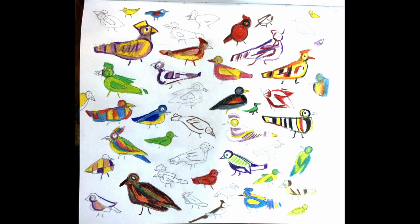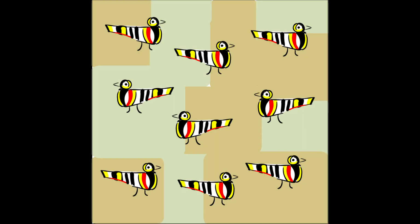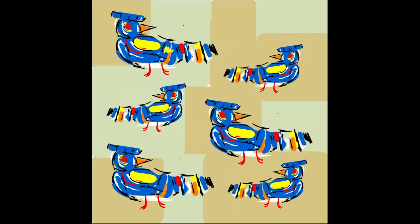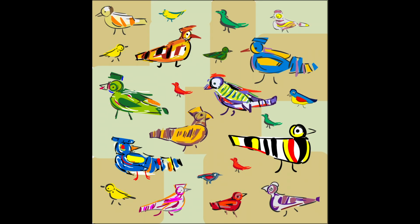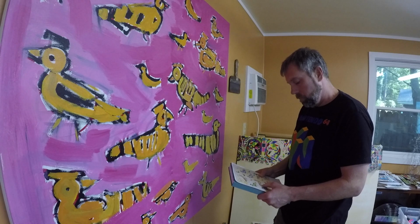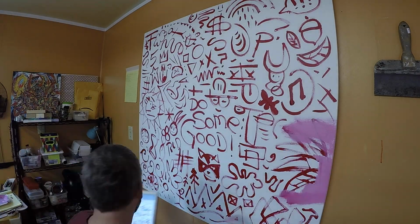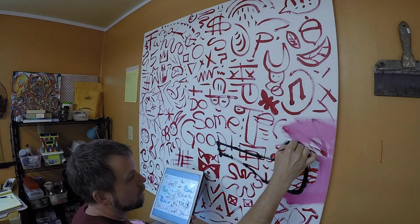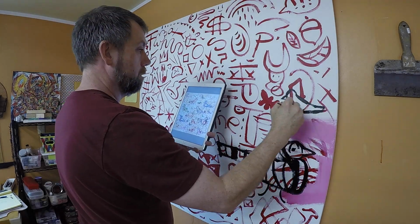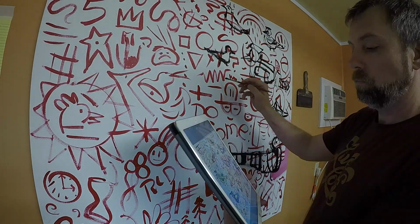Up to now, I've been sketching these birds over and over for months. I've taken a sketch from my sketchbook and redrawn them digitally and used those digital versions to play around with colors and move the birds around to get ideas for the layout. Once I got a layout that I liked, I transferred that concept to this canvas using a doodle grid, which you can see in one of my other videos. And now I'm ready for the next step.